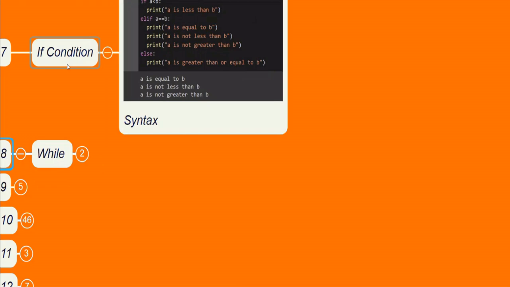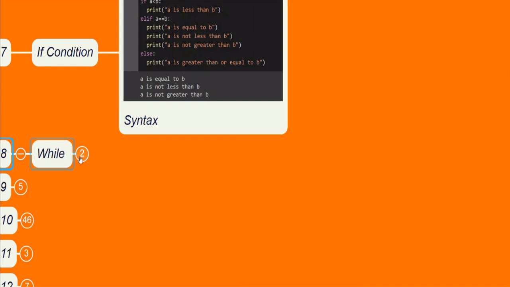condition. If the condition is true, it will execute the statement once and then it will return to the next line. But when it comes to the looping statement, it will check for the condition, and until the condition becomes false, it will execute the statement again and again and again. So if I want to run the same operation 100 times, I don't need to write the code 100 times. I have to write it once, set some condition, and make the condition fail at a certain point of time.